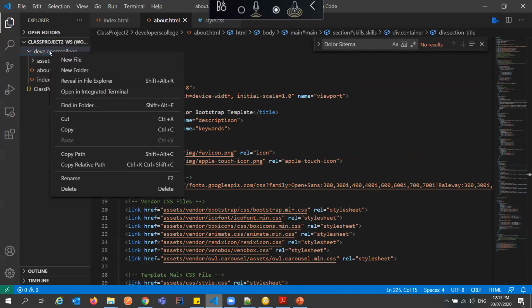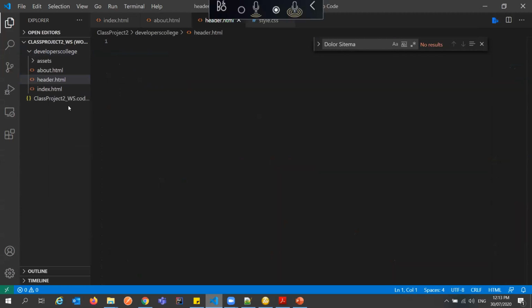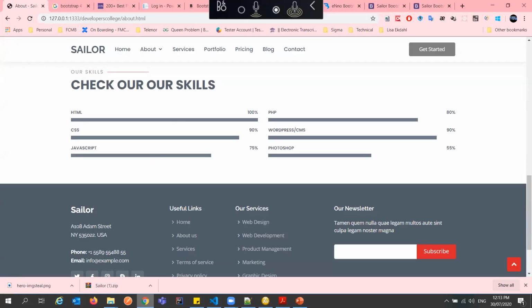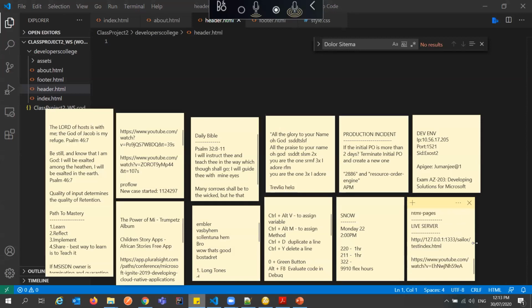So let's start. I'll start by creating a file. I'll call it header.html. I'll also create another one called footer.html. Like I said, disclaimer: this is only for this class, for us to be able to mimic what is being done to standardize the header and the footer. So there's a link I got yesterday that we can copy and paste the code from. I saved it somewhere.